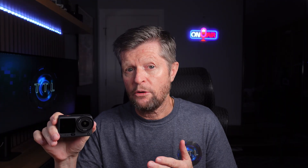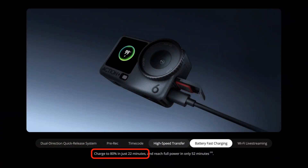That is only achieved using low resolution, low quality settings with pretty much every power-hungry feature disabled. Although we will run that test, the main focus for my test is going to be recording at 4K 30 frames per second with what I would consider normal settings. When it comes to charging performance, we have the same battery and apparently the same charging circuitry, because all of the claims are exactly in line with what we saw with the Action 5 Pro: charging 0 to 80 percent in 22 minutes and fully charged to 100 percent in 52 minutes.